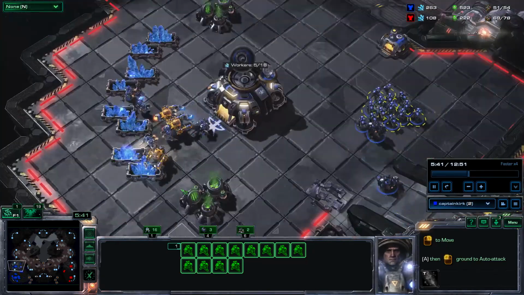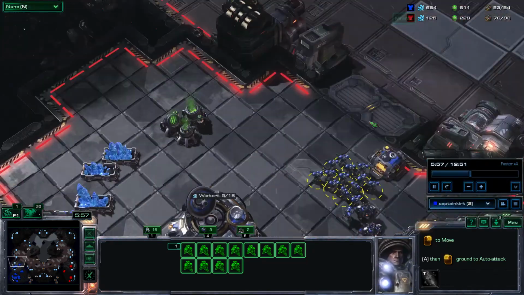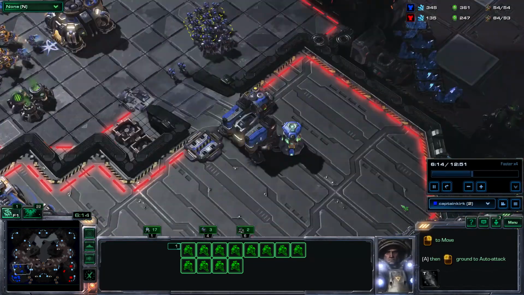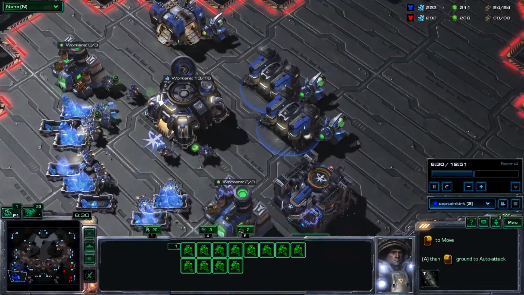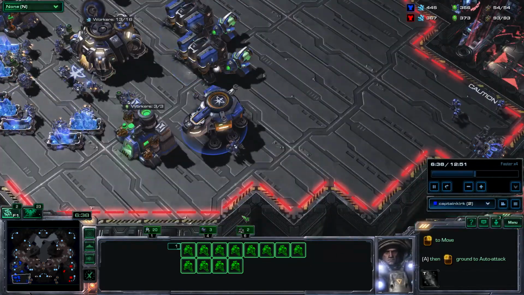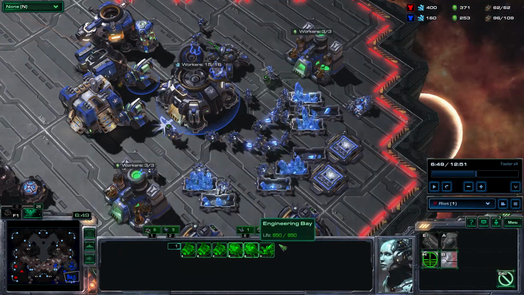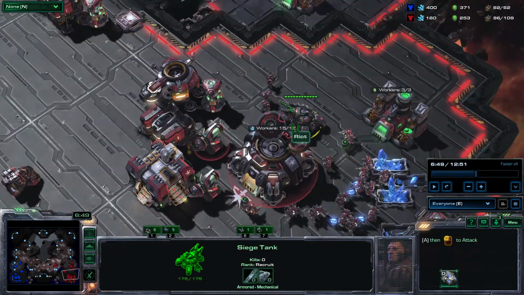I don't think so, because Marines by themselves are just useless against tanks. You know, you need Ravens and tanks. Additional supply depots are required, and certainly you also need medevacs. But if you look here, I'm pretty well prepared for a drop. I've got a tank here.